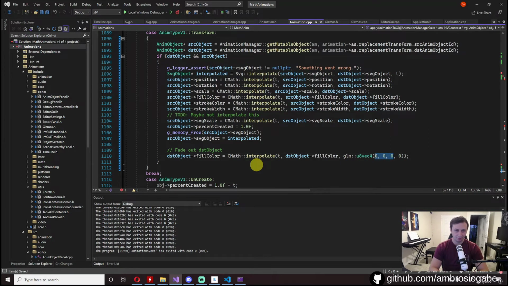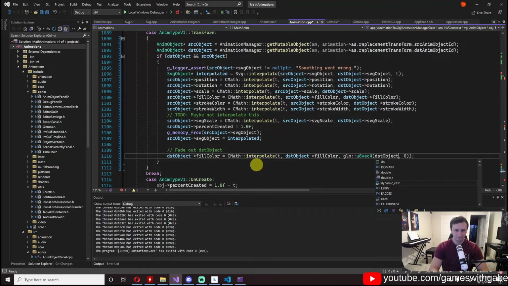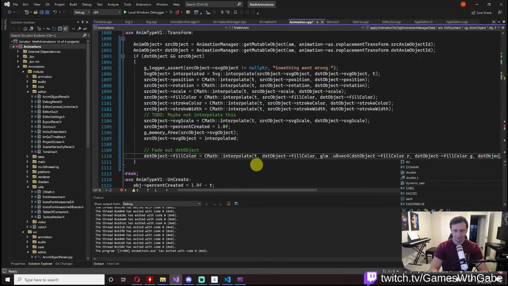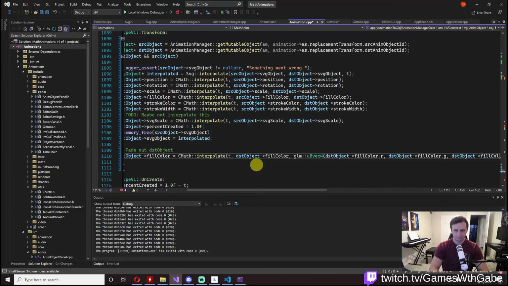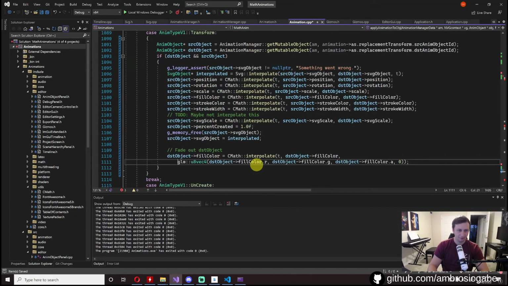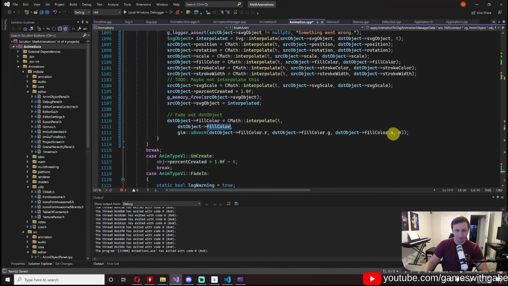And actually, I probably want to do that. I hate how wordy this is, but that way we just fade out. Okay, so let's just go ahead and drop this guy to a new line. Yeah, so basically we're gonna go interpolate from the fill color now to the same color just with the 0 alpha. That should be B. That way the color doesn't change, it just fades out.